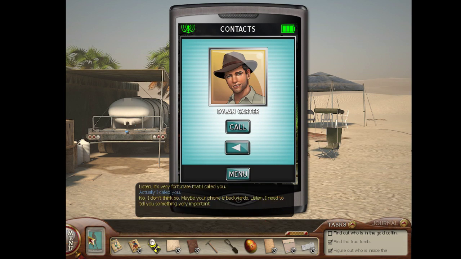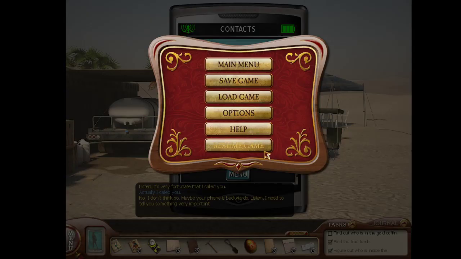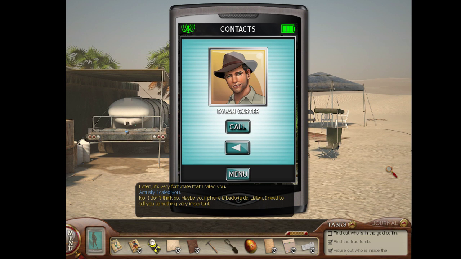Listen, very fortunate that I called you. Yeah, Nancy apparently just has Dylan's phone number. I don't know when she got it from him. I guess she did it when we weren't watching. Actually, I called you. No, I don't think so. Maybe your phone is backwards.